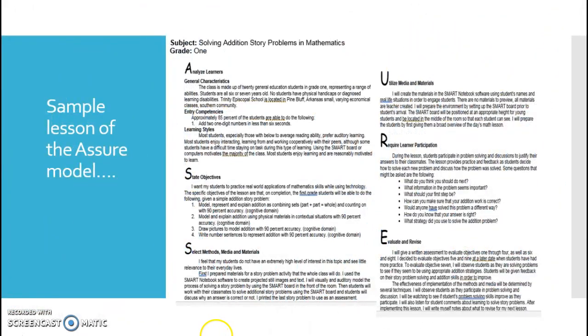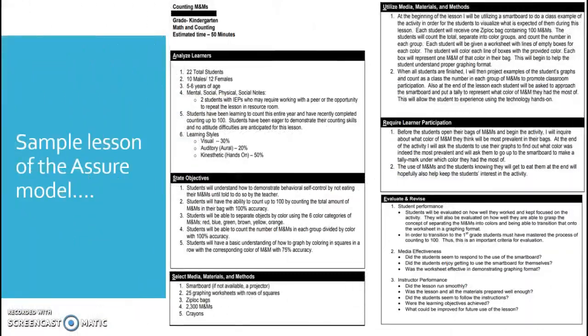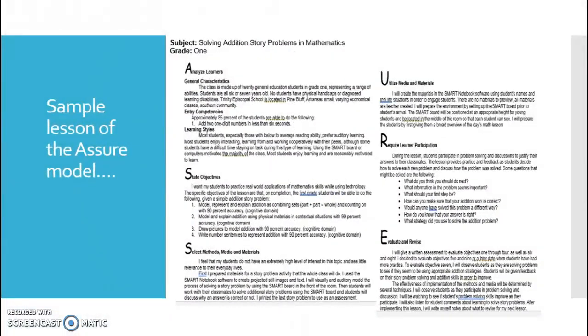Now, let's take a look at 2 lesson plans that show how the ASSURE model can be used to design instruction. In this first lesson plan, the teacher is teaching a math lesson on solving addition problems. In this second lesson plan, it's the kindergarten lesson plan on math. If we take a look at both lesson plans, they both have included the steps in the ASSURE model.